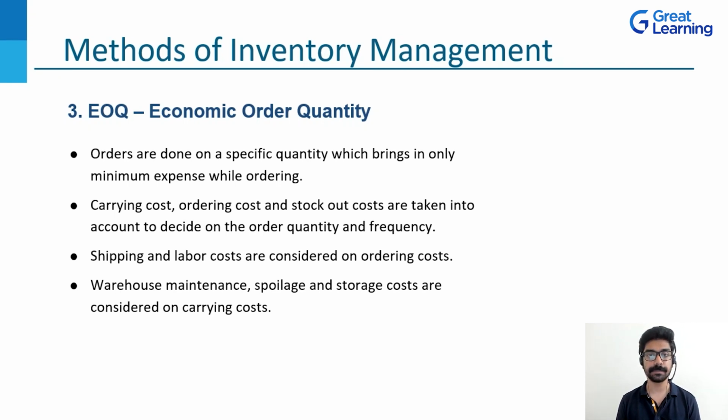So while you're ordering, the complete product should be shipped, and in order to get that particular thing shipped, you need to be employing laborers. You need to be making sure that they are actually making the transaction possible. They're sorting the products, packing the product, and making the shipment process easier. So the cost associated with ordering is that shipment and labor cost.